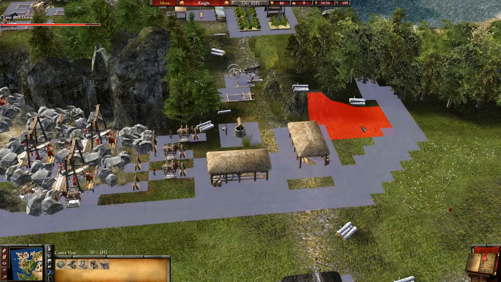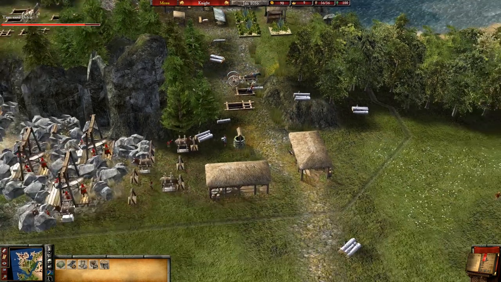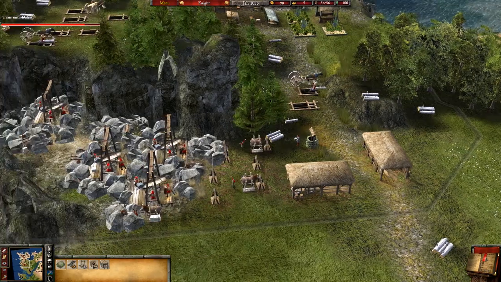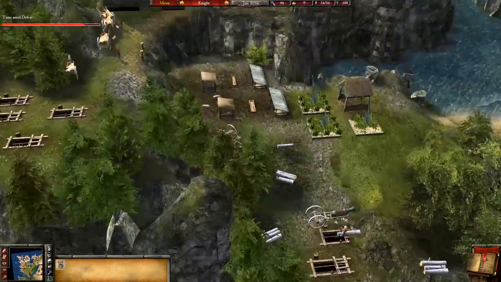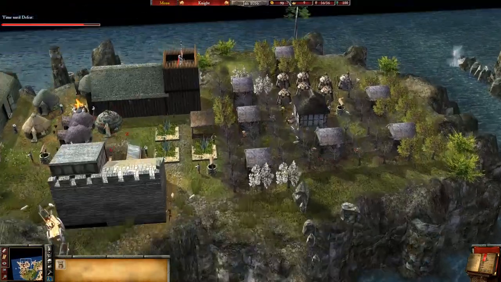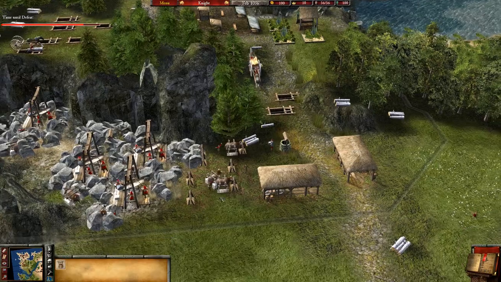I'm not sure how many we can fit in here. We could fit another one, but there's no point in putting it there, I don't think. I'd like to move this well, but then again, I don't have enough wood. If I move the well, I'm pretty sure I can put another carter in here.